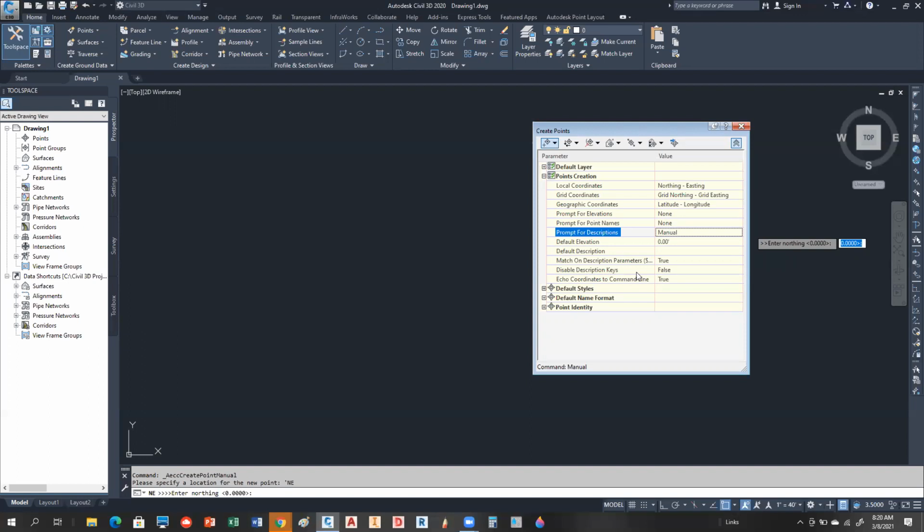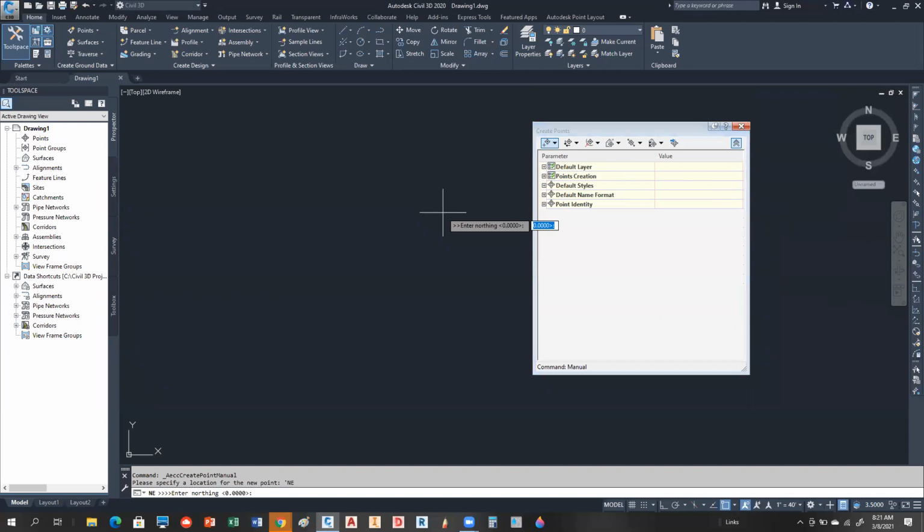If you're doing downloads from, say, a data collector, this is a wonderful way of doing it. But right now, since we're not going to use them, I want you to disable your description keys. So we're going to set the description key disabled to true, okay? And I want you to probably do that for the next couple of assignments as we're using points. Okay, so we're going to drop that off.